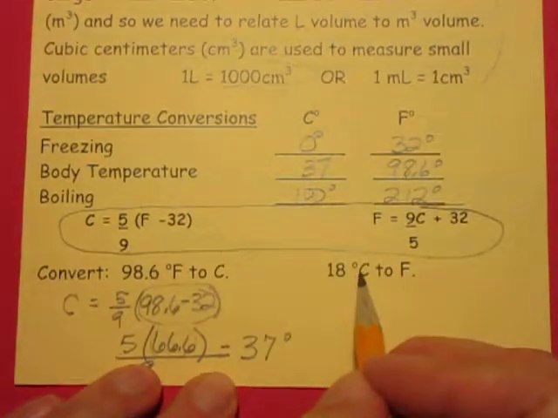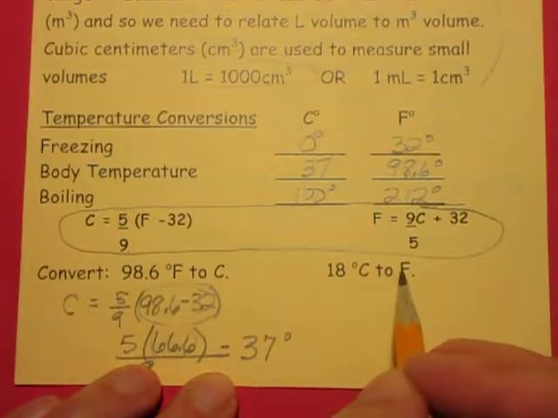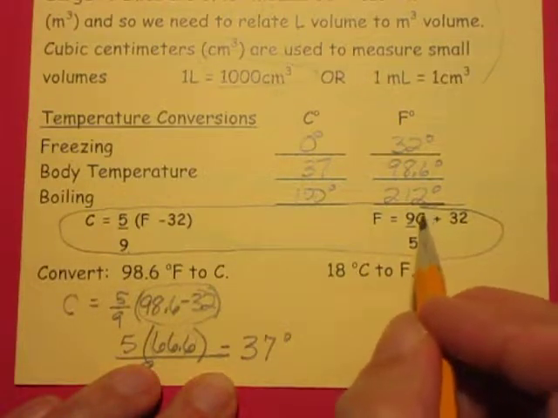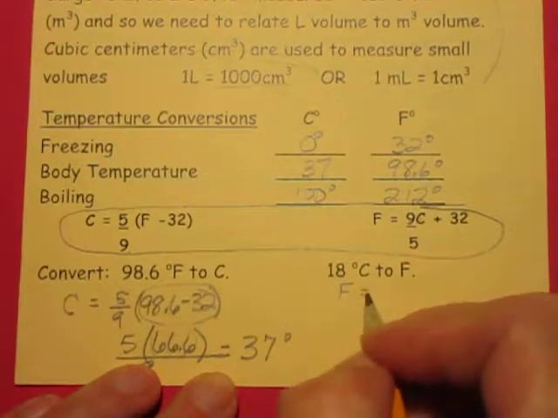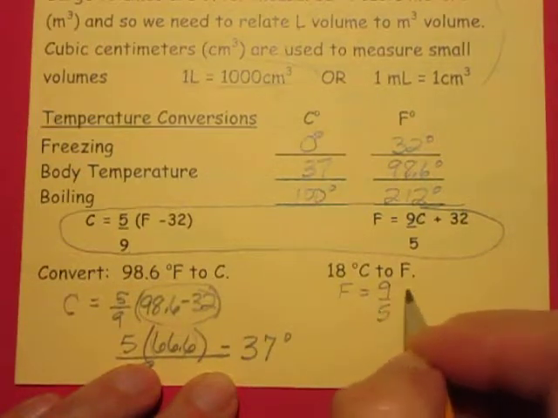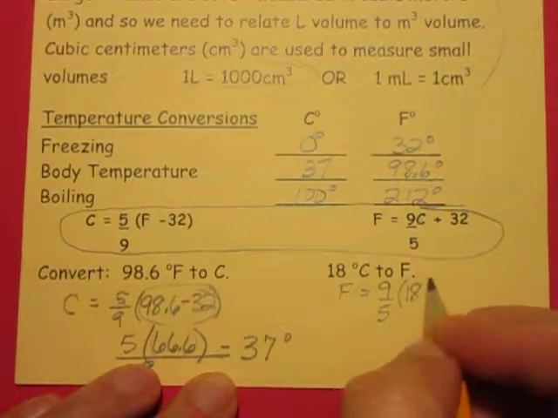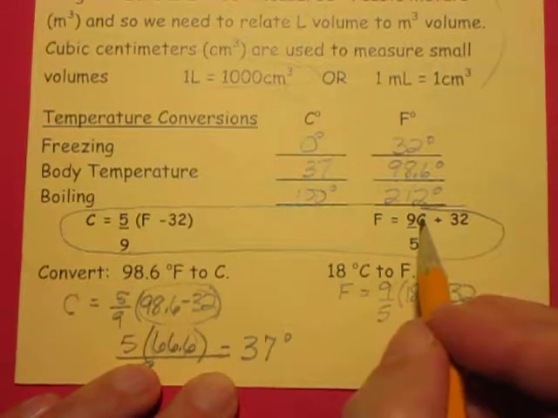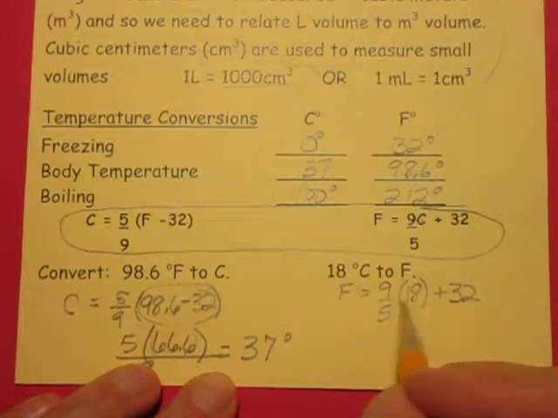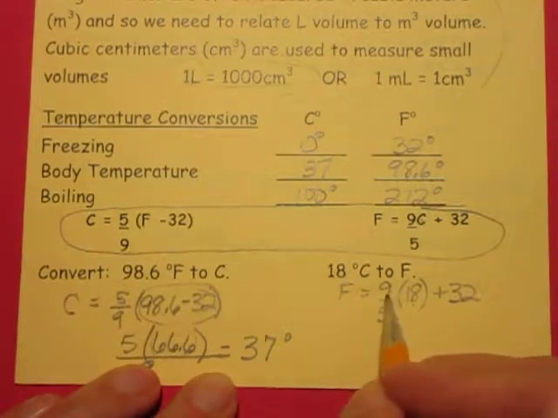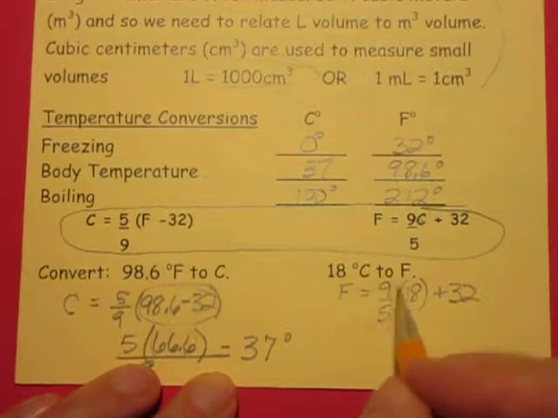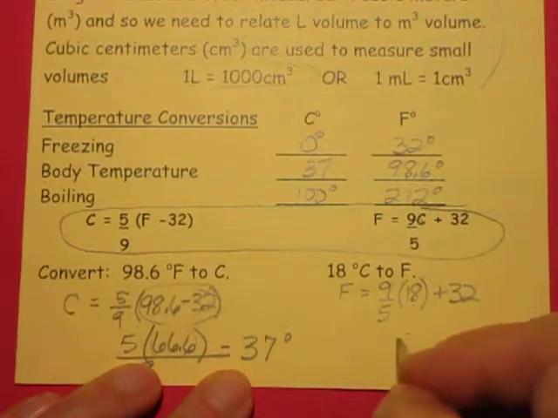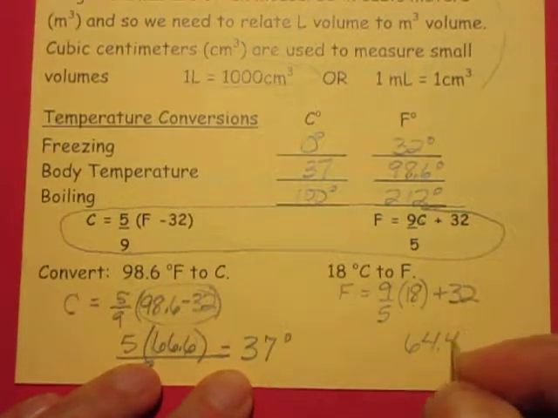Over here we're going to go from 18 degrees Celsius, and we're going to convert it to Fahrenheit. So we're going to be using this formula here because we've been given Celsius. We're going to plug that in here. So Fahrenheit is equal to 9/5, we're going to plug in our Celsius degrees of 18, and plus 32. So I'm just taking this 18, plugging it into this formula right here and bringing everything else down. With your calculator, I think it's probably easier just to say 9 times 18 divided by 5. You can do it however you want. But by the time you add the 32, you should end up with 64.4 degrees Fahrenheit.